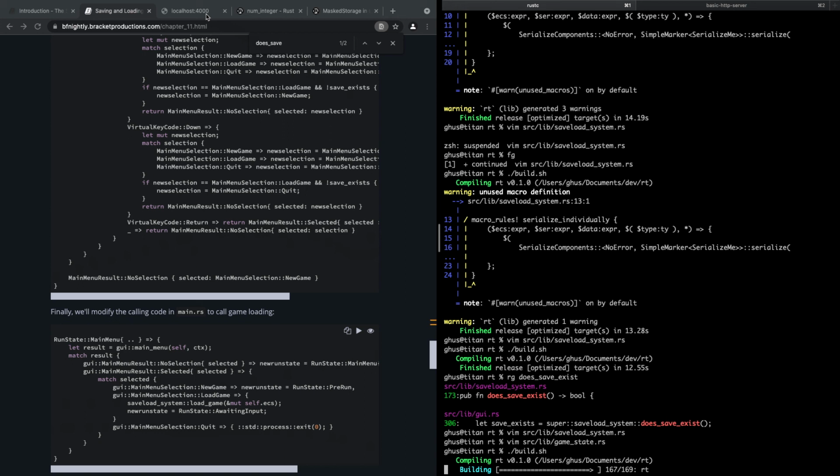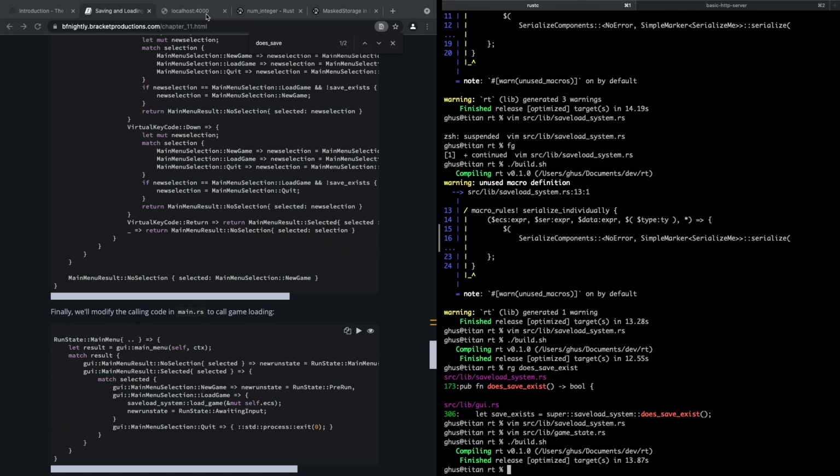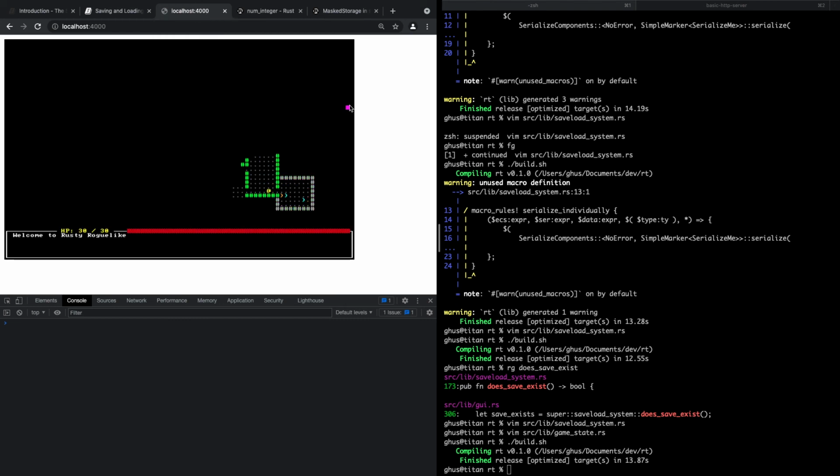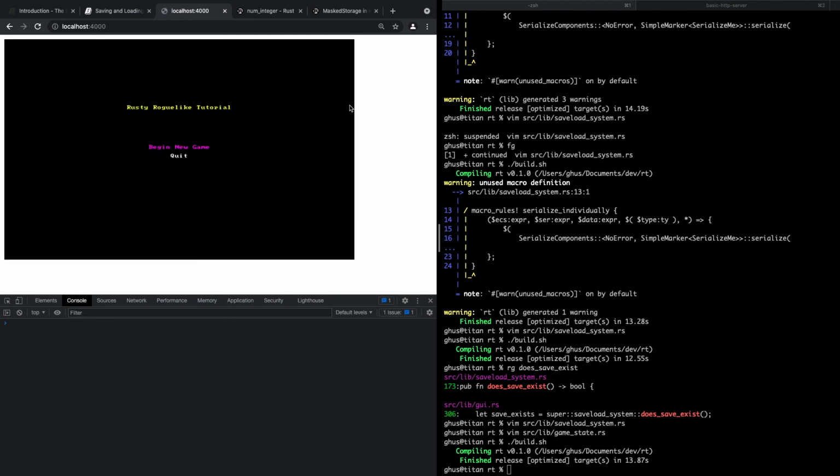It builds. I hit refresh. I'll hit begin new game. If I hit escape, now begin new game is highlighted, and then you can't select load game.